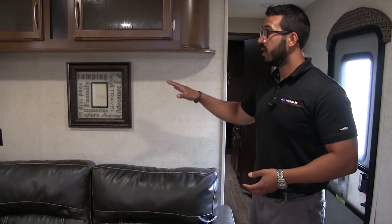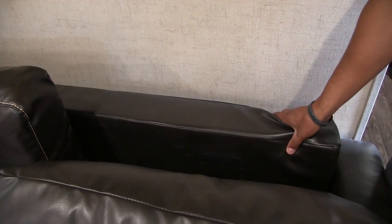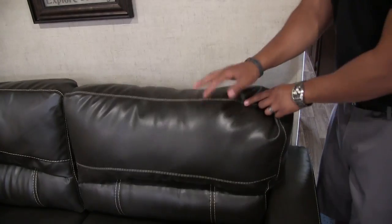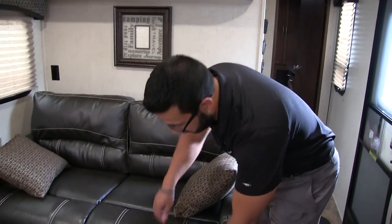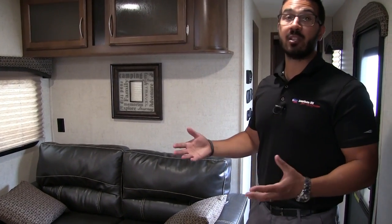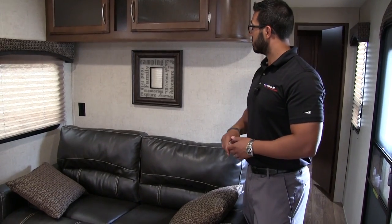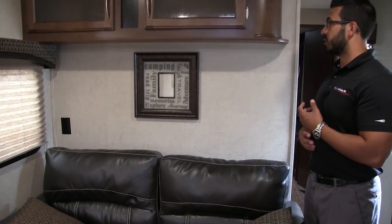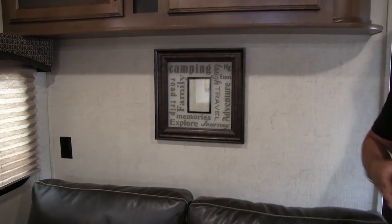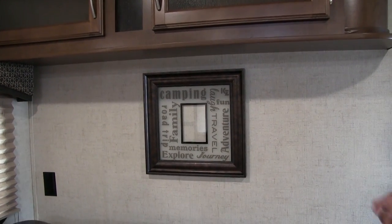Since there's a free-standing table rather than a booth, if you have guests who want a place to sleep, this is where they would stay. This is what they call a tri-fold sofa — probably the most comfortable type of sleeper sofa in the RV industry, because it actually uses the cushions of the sofa itself rather than a standard pull-out. It's nice and easy to make up: just pull the front up and out, fold the back part down, and there are your cushions. Super comfortable, so guests won't hate you in the morning. There's also a little built-in decoration on the wall with a clear center meant for a photo — great for memories and a nice personal touch.